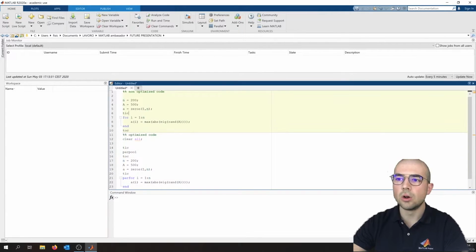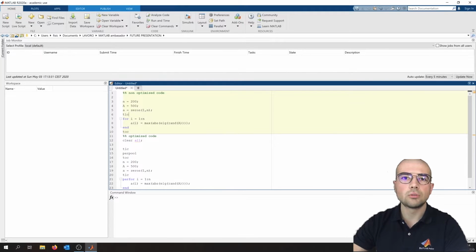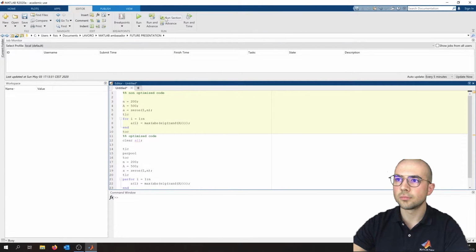Moving on to the code. Now I would like to show you the comparison, as I explained, between the unoptimized and optimized code. So first of all, let's run this first part. It will take some seconds, but with the function tic toc, I can be sure of the correct time required for this type of function.